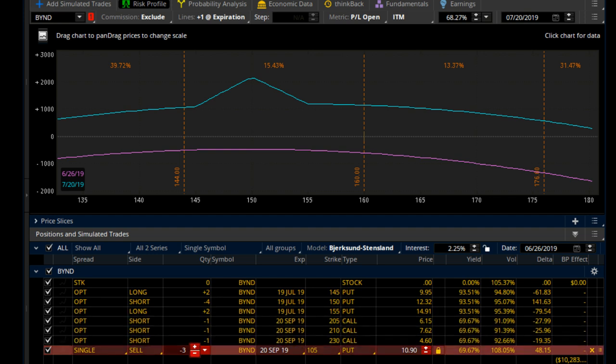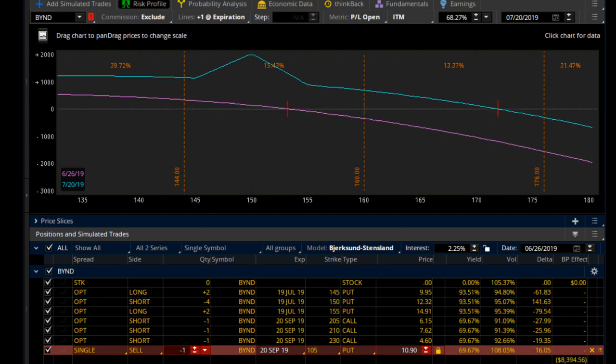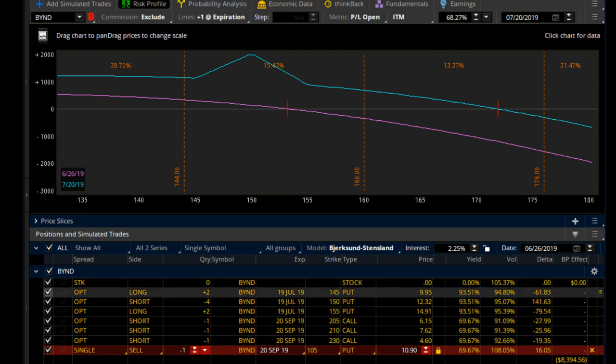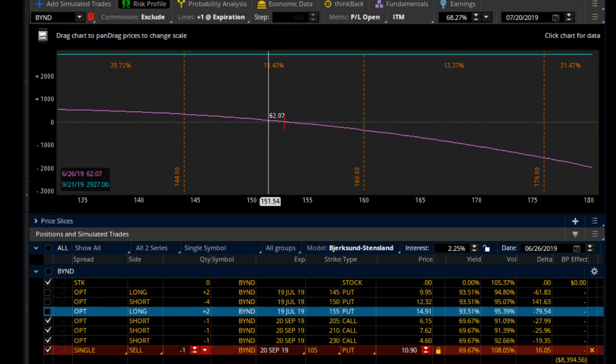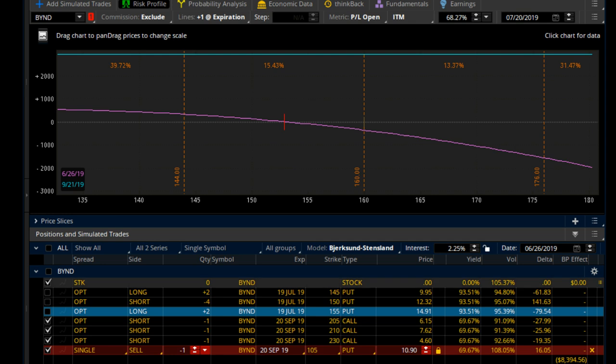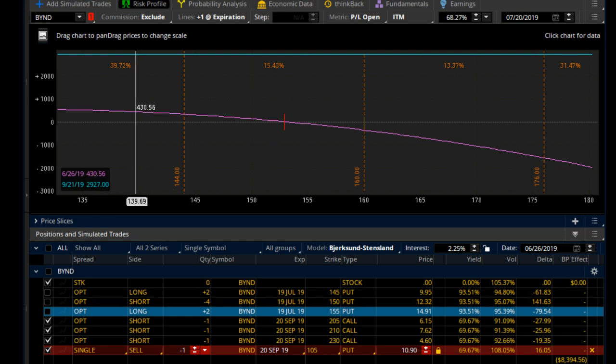Well, what if I just sold 2 puts instead of 3, or just sold 1 put? Well, I still make money if it goes down, just not as much, and the overall money that I collect at the end is higher. Now, this is a September position, so having these lines that show what happens in July is probably not as useful as having it all the way out to September. One way of getting rid of the July expiration and bringing up the September is for me to take out those July trades, which is just a small little butterfly there.